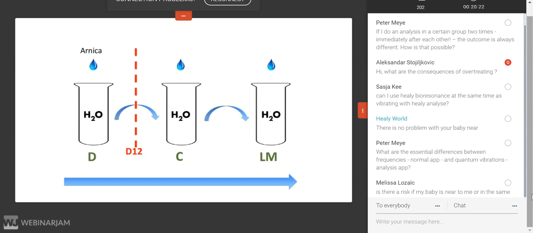He did the whole job in an analog way, right? He had a mother tincture, he was diluting it, he took one drop and so on. But now, in the times that we are living, in a digital age, a technical age, we were able to create a digital recording pattern of a certain remedy, such as arnica, and save it into your Healy app software.